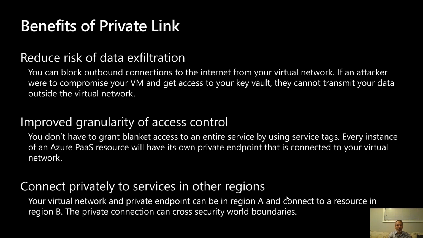You have improved granularity of access control. As I mentioned earlier, when you had service endpoint, you were basically enabling access across that entire PaaS-based service. In this case with private endpoint, you are now able to connect only to a specific instance. So you will have a specific instance of how you're connecting to an individual endpoint for Key Vault. And then, of course, you can still connect privately to services in other regions. So your virtual network and private endpoint can be in region A, and you can connect to region B. The connection is completely private across all of the security world boundaries.